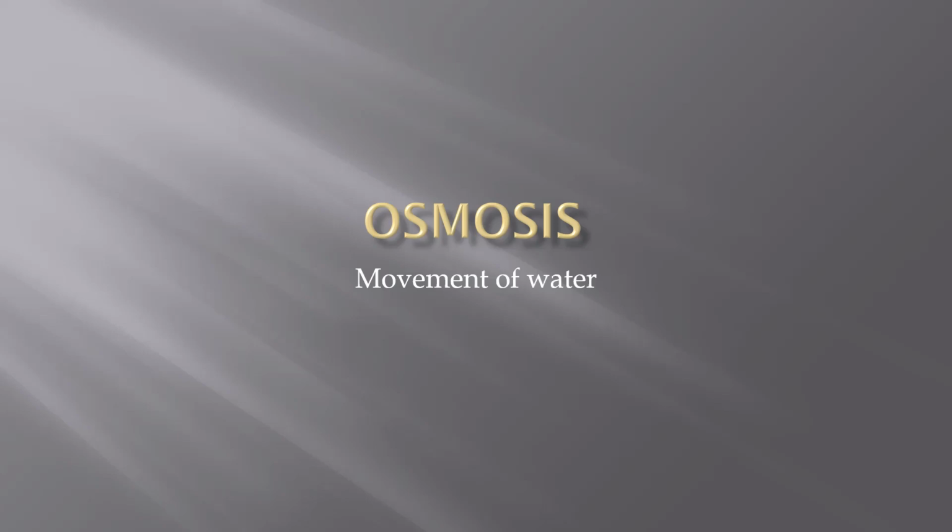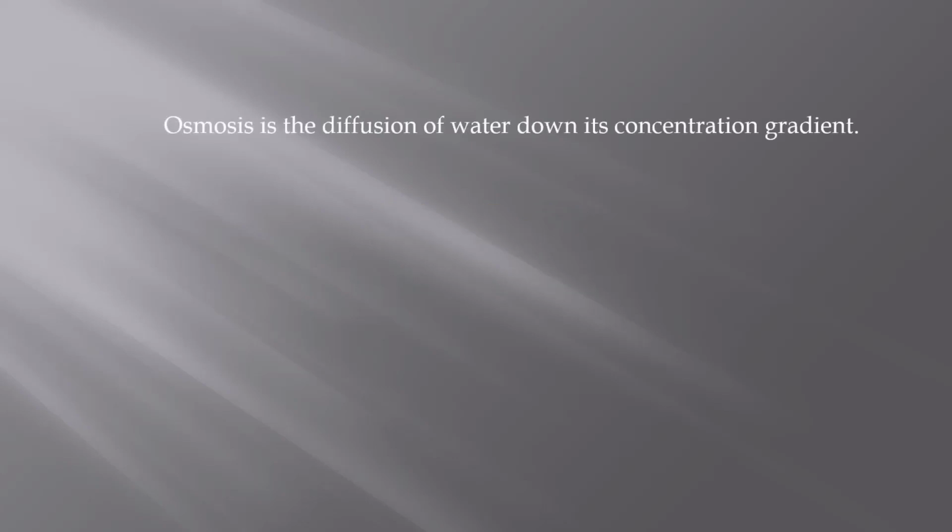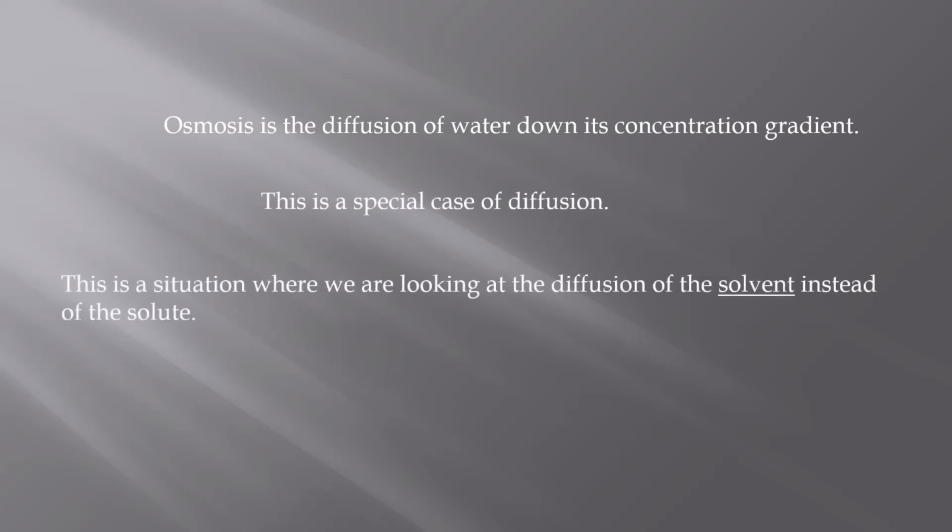So let's get to what osmosis is. Osmosis is the diffusion of water down its concentration gradient. And having watched the diffusion video, that's pretty straightforward, right? However, this is a special case of diffusion. And it's special because it's a situation where we're looking at the diffusion of the solvent instead of the solute. We're looking at the movement of water with solute dissolved in it.